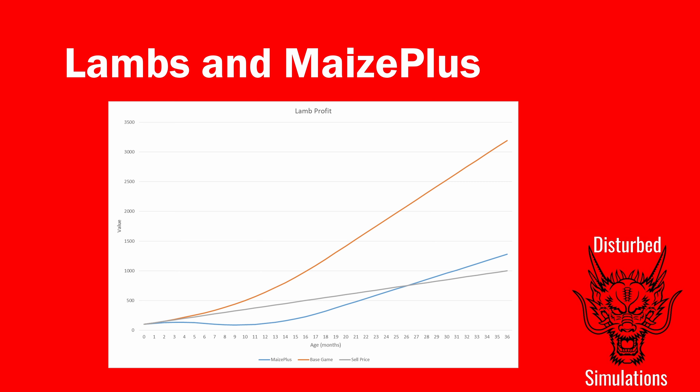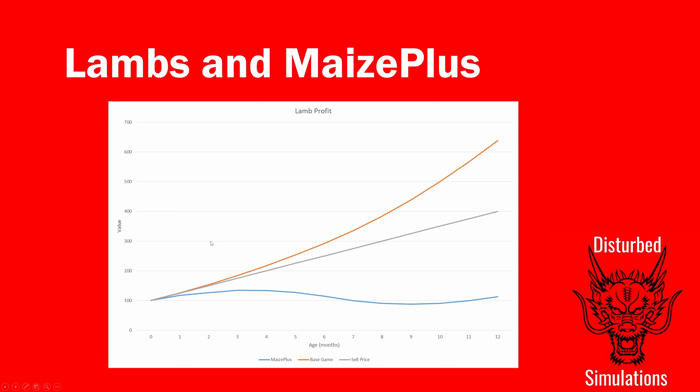Basically, if you're going to keep them for more than a few months, you want to keep them for at least 12 months — that's when you're back above £100 profit. You're making more profit than if you'd sold early, plus you're getting a lamb. So what it tells me is: either sell the lambs within the first few months, or hold on for about a year and a half, get a couple of lambs, then sell.